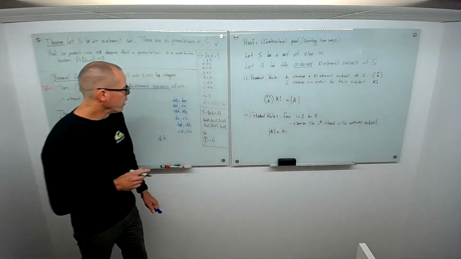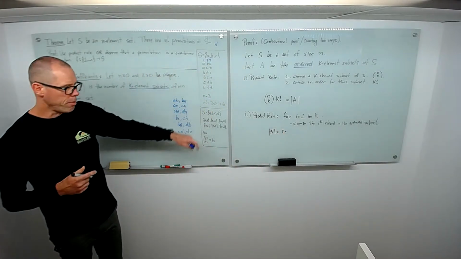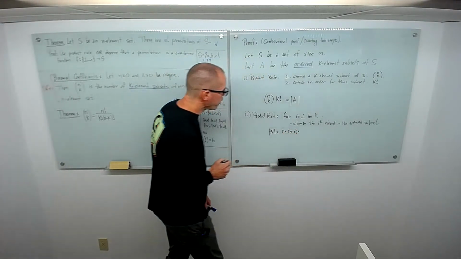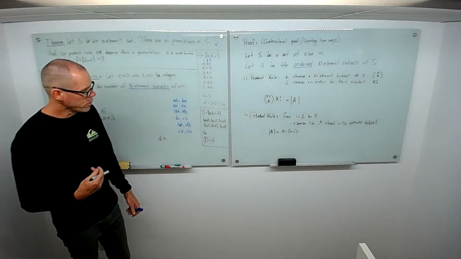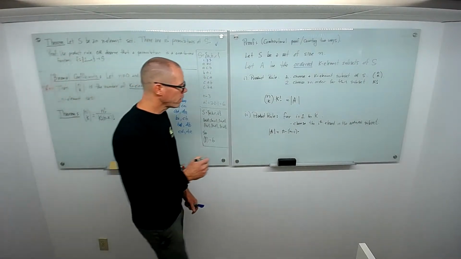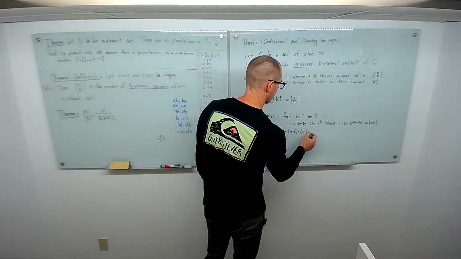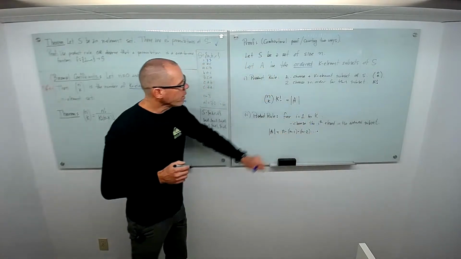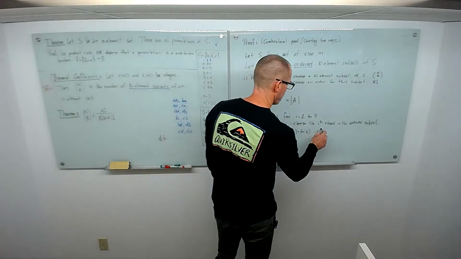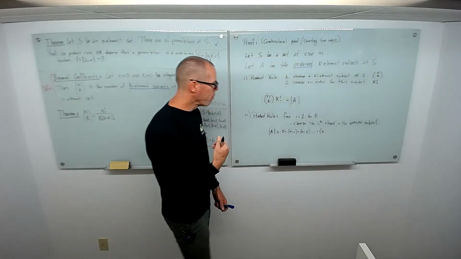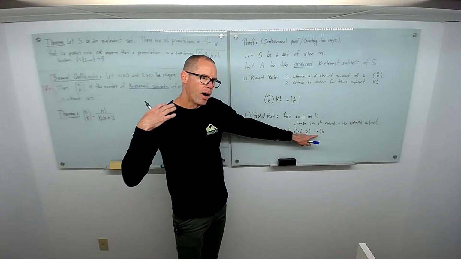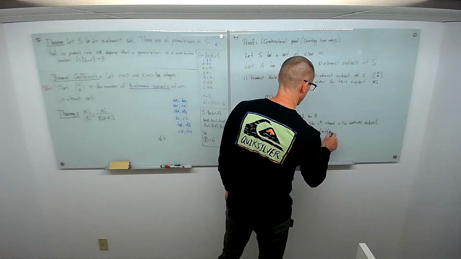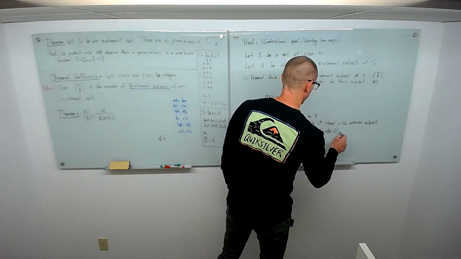In the second step, I can take anything except for the first thing that I picked. So there's n minus 1 things. In the third step, I can take anything except the first 2 things that I picked. So there's n minus 2 options. And in the last step, in step k, I have already picked k minus 1 things, and I'm not allowed to pick those anymore. So that's n minus k plus 1. Okay.